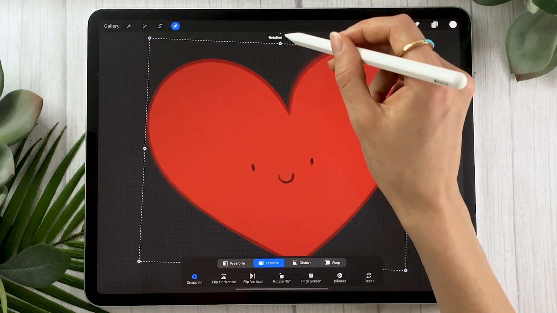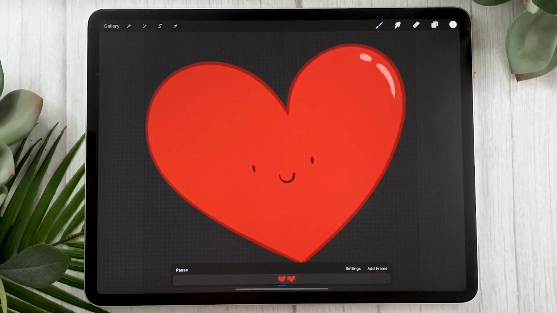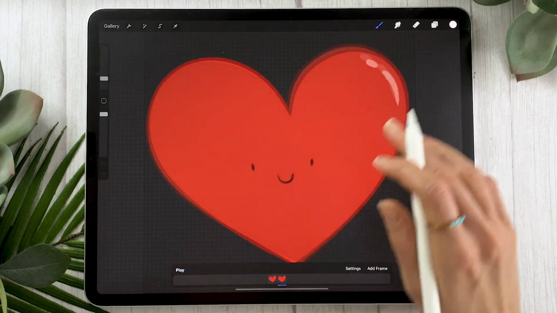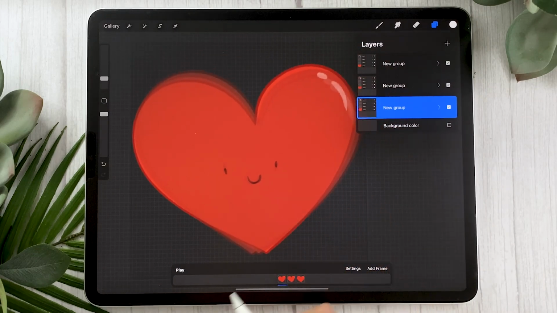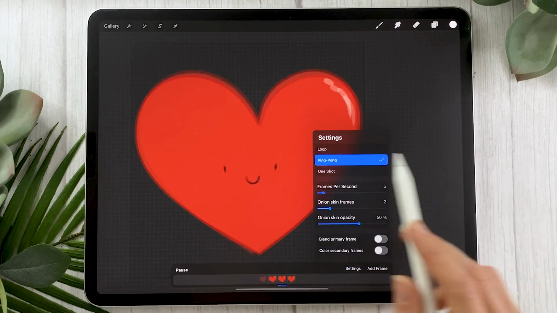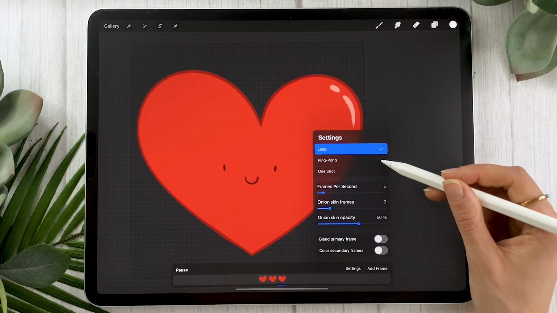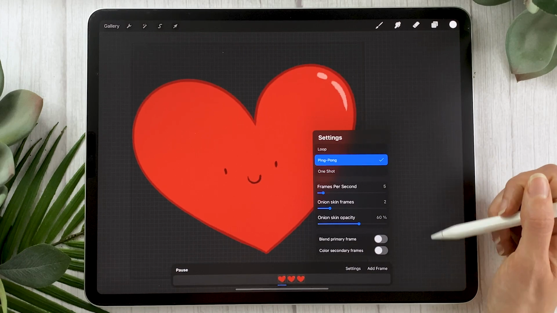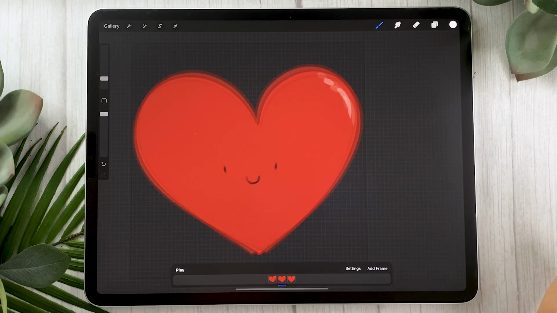So that's going to create a copy of your frame. And at this point, you can select the arrow tool and using the green handle, you can slightly rotate your piece. And now you can see if we press play, you're going to get some sort of movement in your illustration. So I did that 3 times. Super simple, if I click play, now my heart is just moving ever so slightly, just enough to make it feel like a GIF and not just, you know, a static image. So again, here you could experiment with loop, ping pong, but in my case, since I only have 3, it just doesn't make a difference. So that's a super simple and quick way of animating illustrations that you already have.